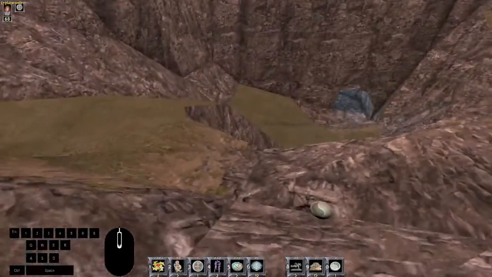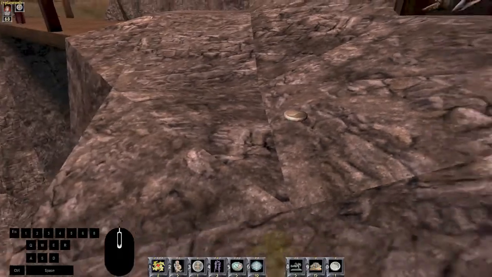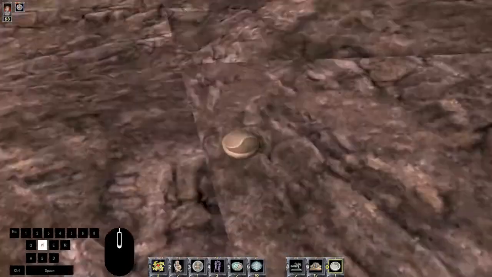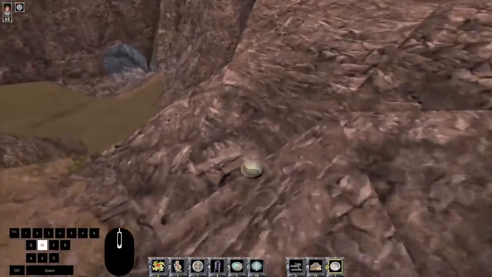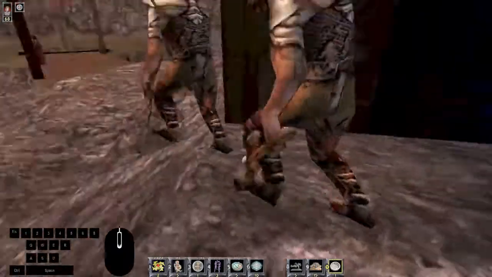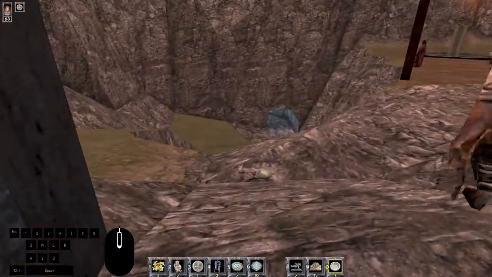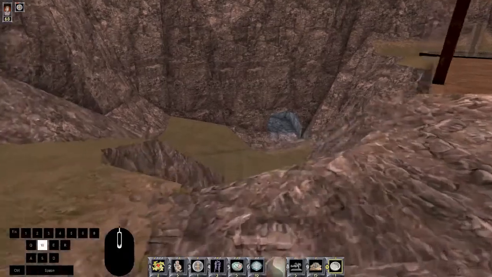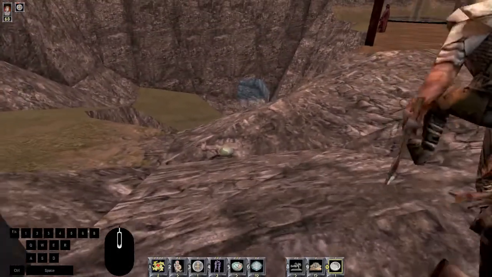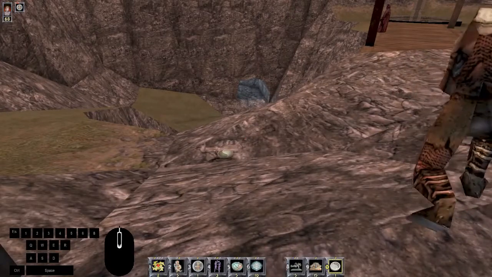Okay, so basically you're only able to normally carry one seal, and seals are these tablets that we've been collecting. So I have one in my inventory, which means that I cannot carry the other one. We have to bring them back to the altar, but it's slow to go there and then come back out and go there. So we just grab them both. Thankfully, Straightburn found a technique to carry two at once, but it's pretty difficult. So I suggest you set up a quick save before doing this, right around here.